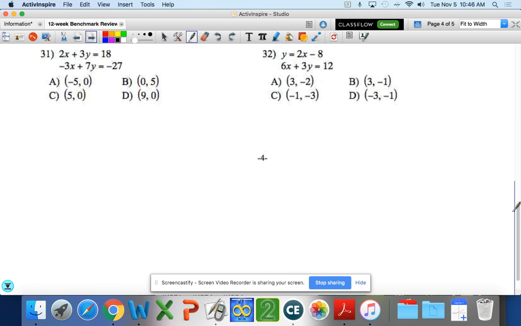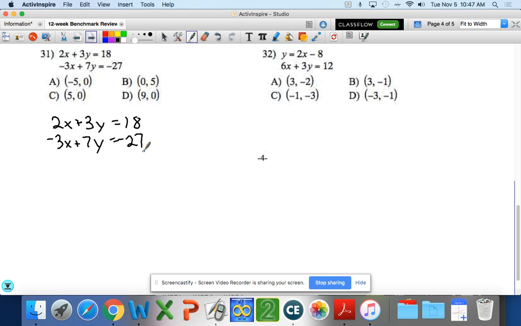Number 31. This is where we actually get into the fun part of systems of equations. We're given the two equations and we have to find the intersection algebraically. Now, we just looked at a graph, so a lot of people might have graphing on their mind and might think, oh, let's graph this. But guys, this is set up as two equations in standard form, meaning you should think, oh, this is one of those elimination problems. Now, you don't have to do it with elimination, but it's certainly the easiest way for most people here.